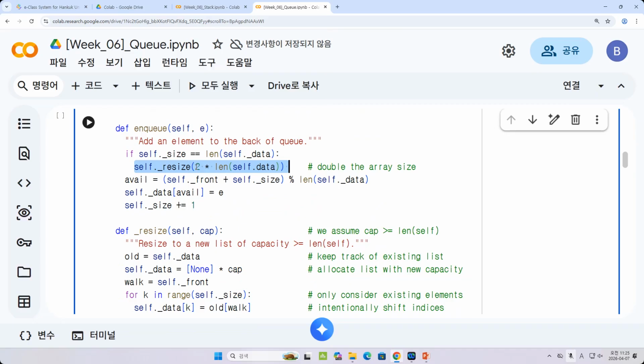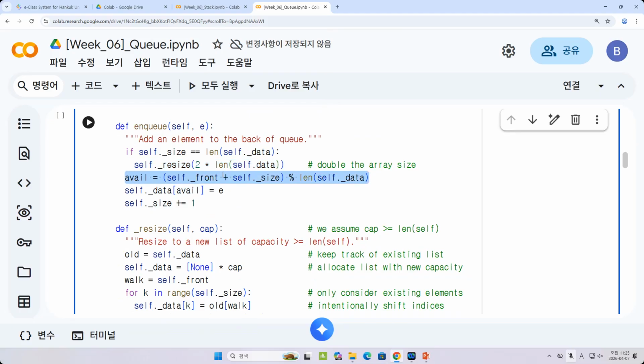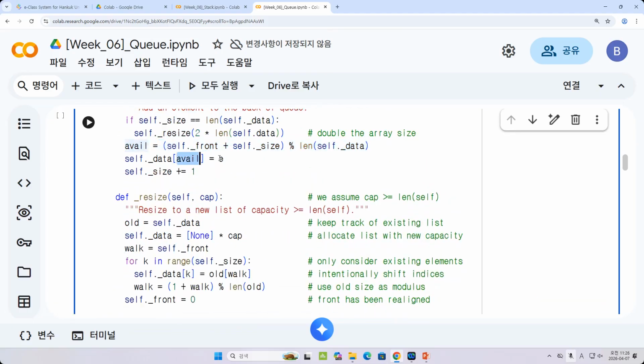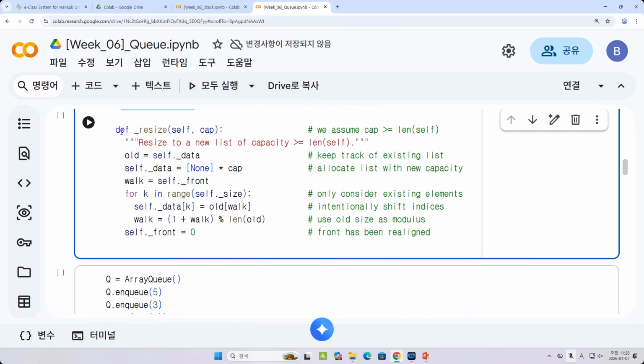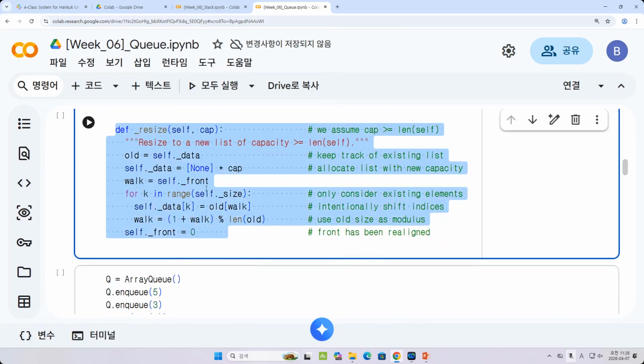After you double the array, we want to update the available index. So front plus the size, modulus the current data size. And then the available will be the E, and then the size will be increased by 1. For the resize, we already learned from the previous chapter about arrays. We can double. So this is the doubling strategy for the growable array.